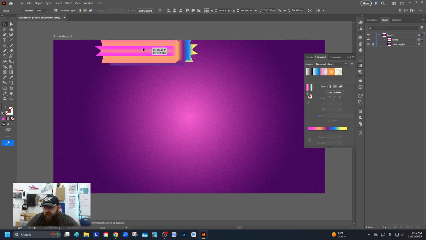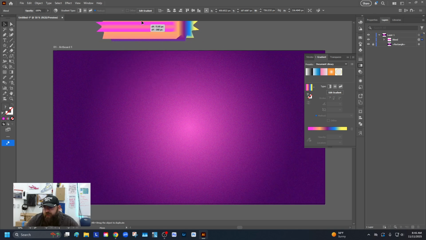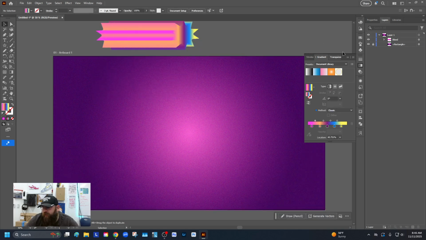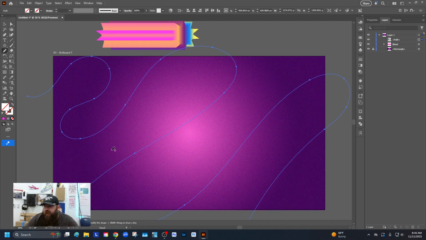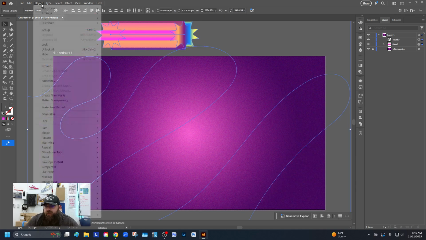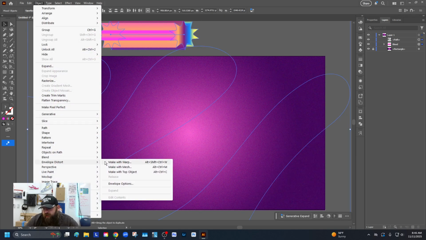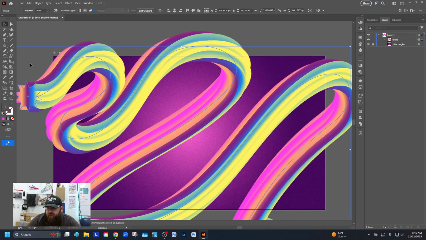I am going to also, for this part, make sure that your trim view is off, because I'm going to drag this up here just so it's out of the way. And I am going to then select my pencil tool, and I'm going to create this wave pattern design. So let's go ahead and do something like this. All right. Very simple. I'm going to select my spine that I've created, blend, replace spine, bam, get this nice little effect.